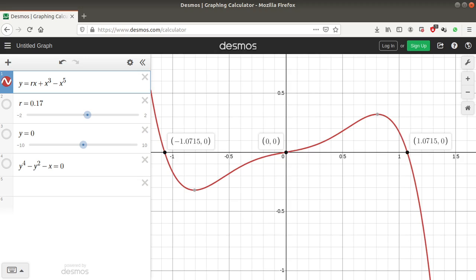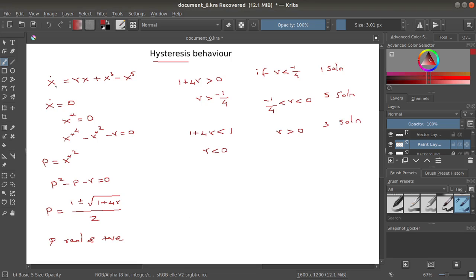Right, so now we are able to identify what those fixed points are for a given r value. Now what we are going to do is draw a bifurcation diagram. For the bifurcation diagram of this equation, we need to plot r versus x star, which means we are going to plot this equation. So let's plot this.